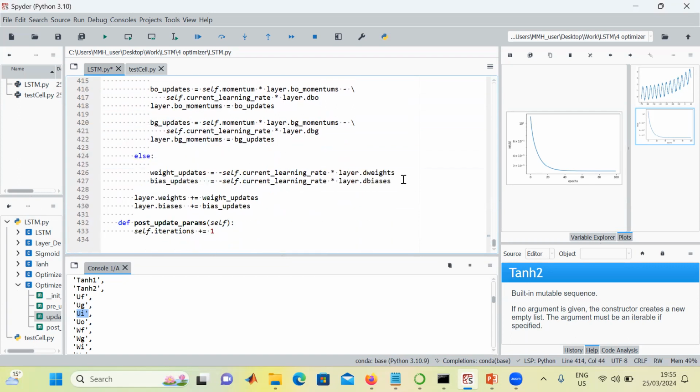And if there's no momentum, we just calculate those updates just according to the standard gradient descent method. So we also have to change that.